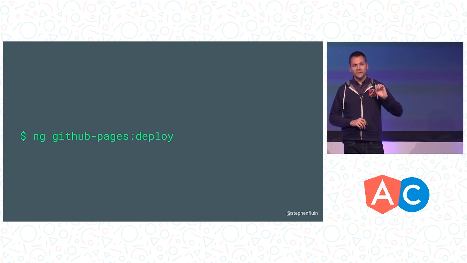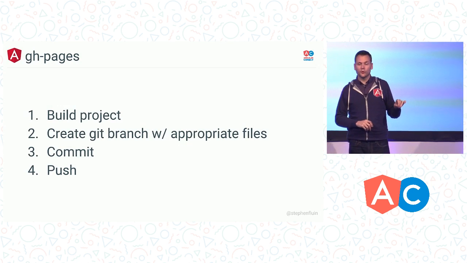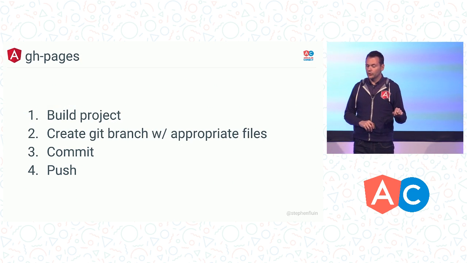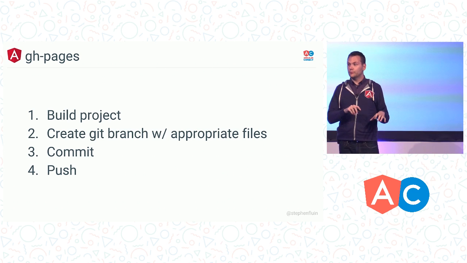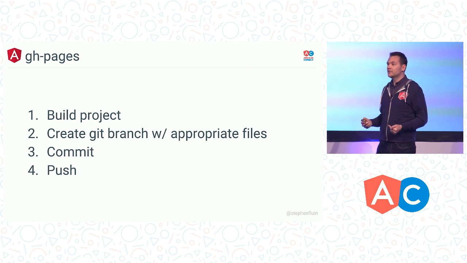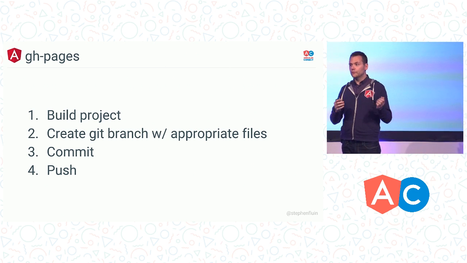We've built it all into a single command, and it's taking care of a bunch of the steps that you normally have to do manually, right? We build your project whenever you run this sort of deployment. We create the appropriate Git branch with the layout that GitHub is expecting for that. We commit that into that branch, and then we push that up to GitHub, with the idea being that you can go from having code that runs locally to code that runs remotely, all basically in a single command.